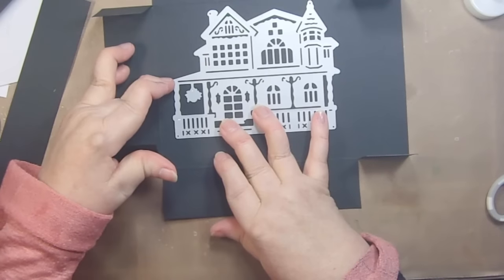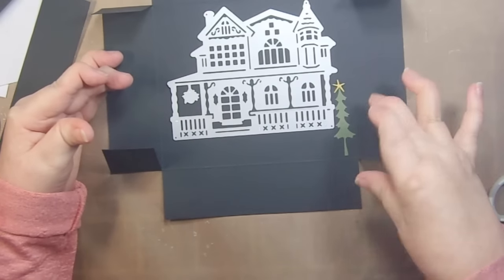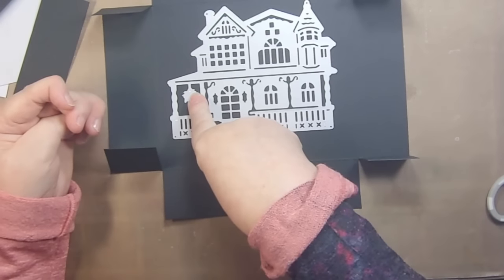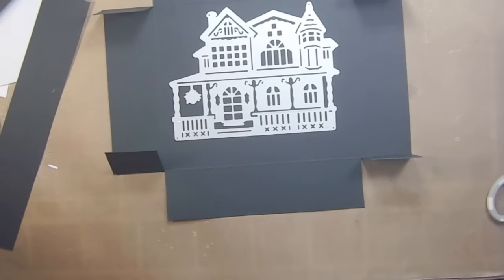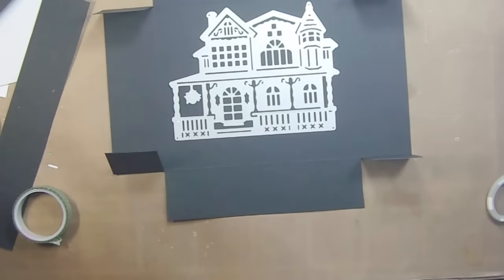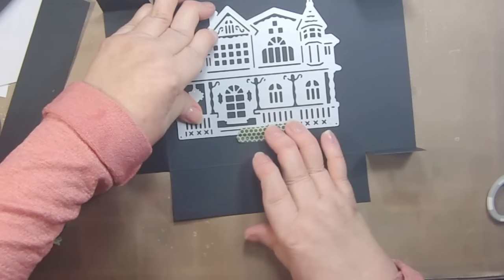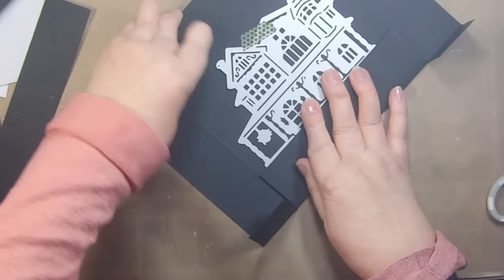I'm also going to put it a little bit off to one side because I want to put a very thin tree that I already cut. This little tree I think I want to put somewhere in the front of the card. I'm also going to cut this little flower pot out — I think it's kind of odd to have in there for winter, so once we die cut this we'll get rid of that pot. I'm going to take some washi tape to hold down the die — rub it on your clothes or your skin to get rid of some of that extra stick, because it will really adhere well to your project and you don't want it to tear your paper. When you run it through you're going to have to fold the sides back on the house so that they don't get cut because it makes it too wide otherwise.